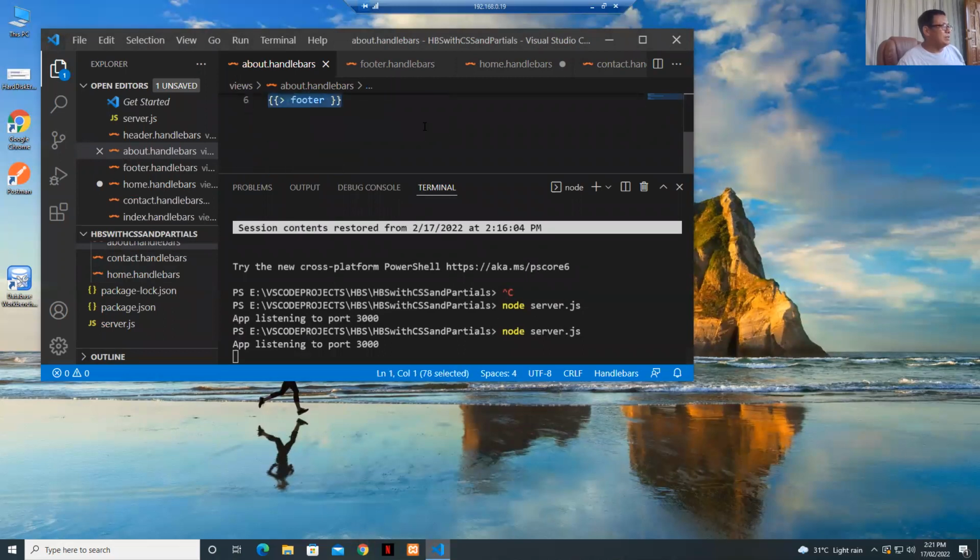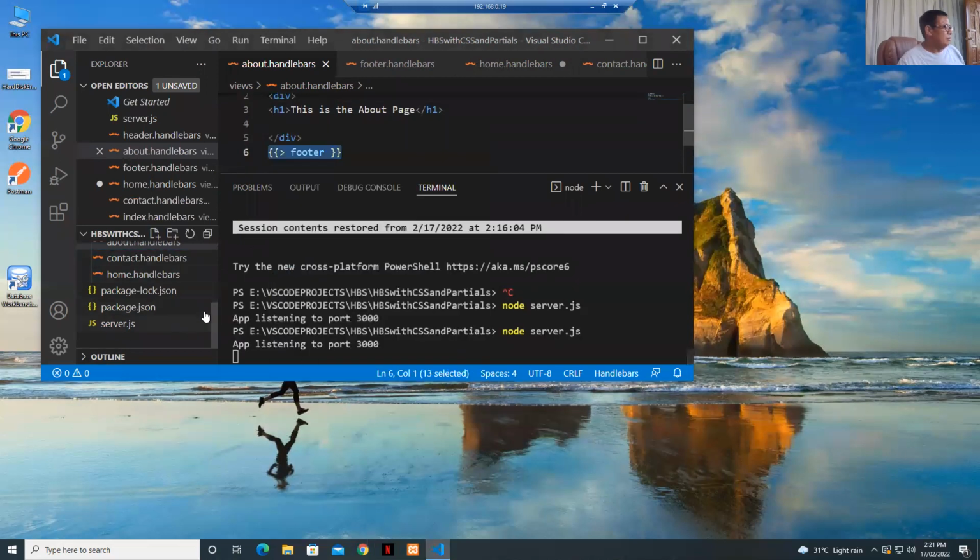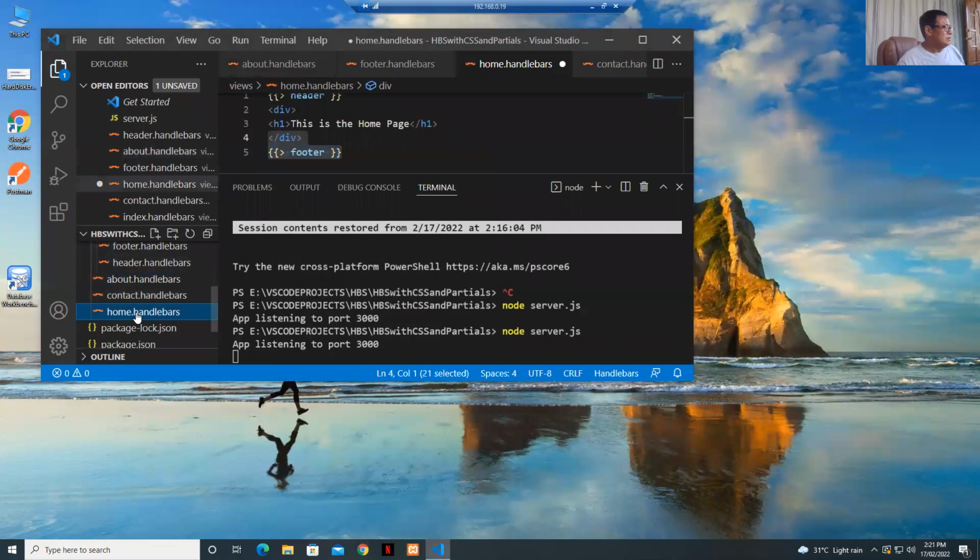Maybe we made a mistake, no? Or maybe we missed it. Okay. Bakit walang footer yung ating main page? Well, I'm not sure, no? Walang siyang footer.